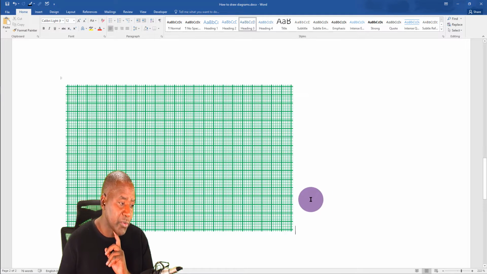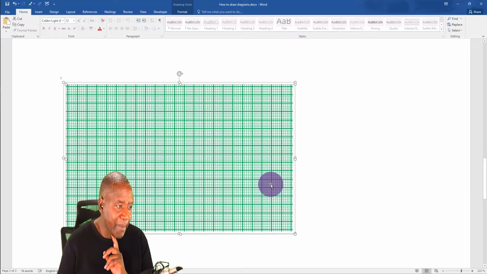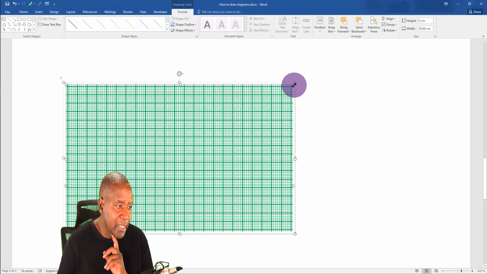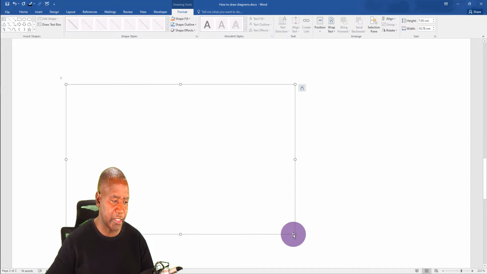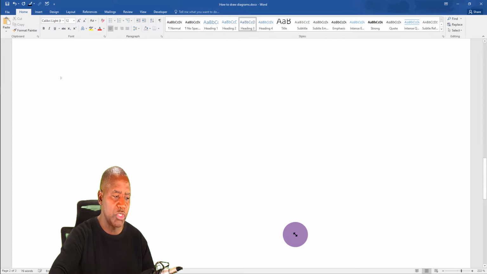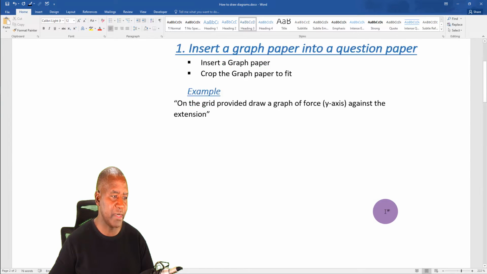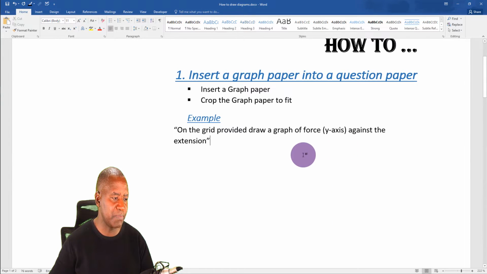And by the way, you can edit this graph, because when you click onto a particular line, you can see that it gets highlighted, meaning that you can remove that line, you can make it bold, you can reduce the thickness of the lines that I have there. You can do anything you want. Another method that you could use, let me remove that so that I can show you another method that you could use to insert the same graph paper into this space here.